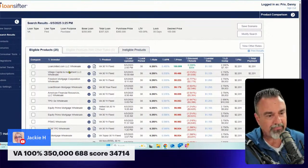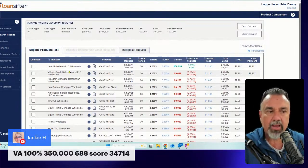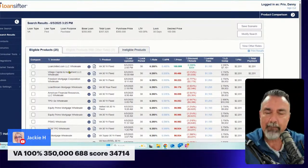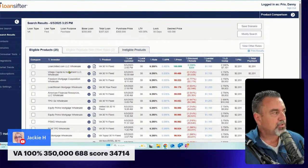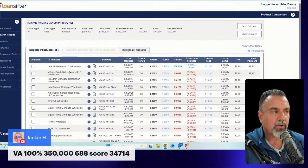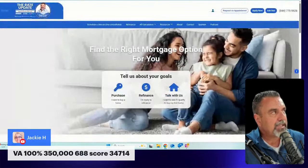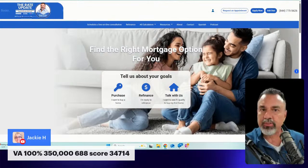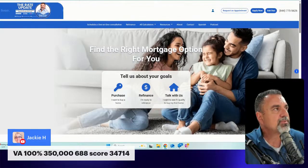Now we do have what we call off-sheet pricing. There are some lenders, and some of these lenders are even in here, where we have special pricing in certain products because we give them a lot of those products, so they're not built into this. So some of these we can maybe get you a little bit discounted rates. And with a lot of these, we try not to push the lender fee over to you, to make the cost come down as much as we possibly can. This is just showing you how, by going to our website, and I hate to keep pushing this, you would deal with me during the whole process. You're not going out to one of these other systems.